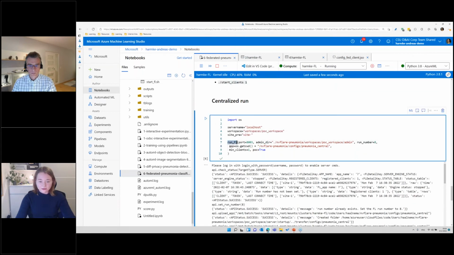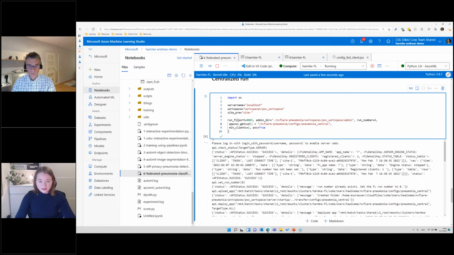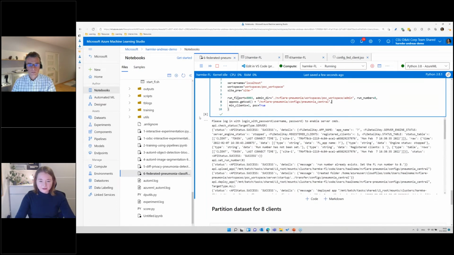So now we will call this run FL function. We need some specific parameters, like the run number that we want to use, and again, the number of clients. What we also define here is the actual configuration file that determines the logic that will be executed in both the clients from this federated experiment, but also on the server side. So the main server that will give these instructions and collect the weights from the different clients. And this also defines, for example, our neural network architecture and where the data is stored. So this is a centralized run that will then be executed.